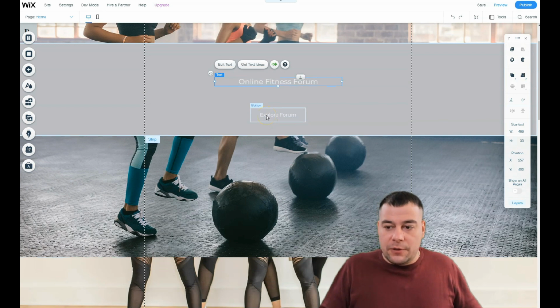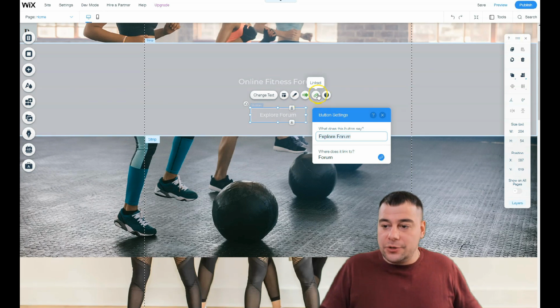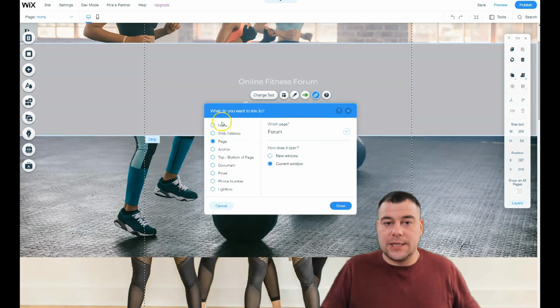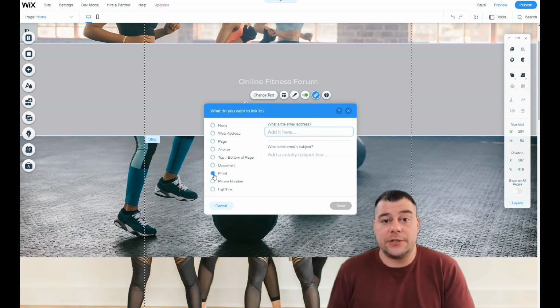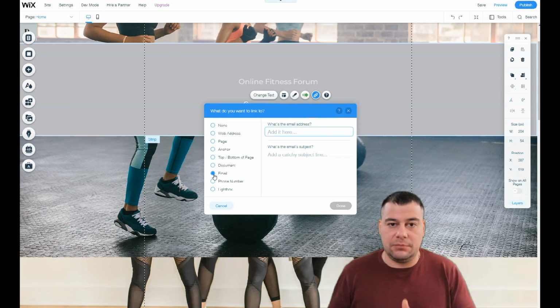An interesting and very important thing that you can do is to link the button. What's gonna happen when somebody presses the button? I prefer to make it an email or phone number for the mobile version of your site, because you definitely need to get the contact information from your visitors to bring them to your customers instantly or later.